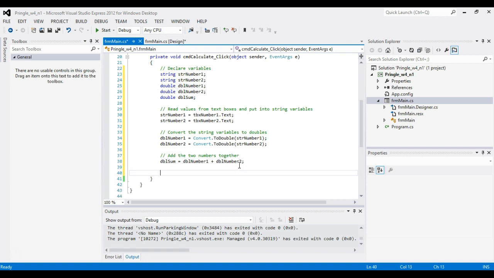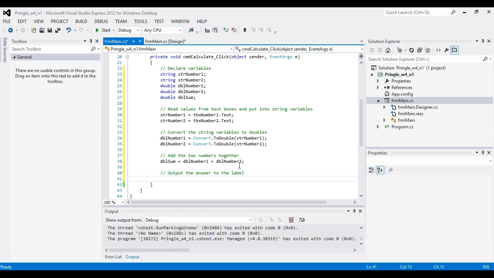Now when we did our console-based application, we would do a Console.WriteLine and write on the screen that the sum of the 2 values was something. So what we're going to do is the same kind of thing that we did before, except this time, instead of a Console.Write, we're going to set the text value for our label to whatever the string is that we want it to say. So this is going to output the answer to the label.